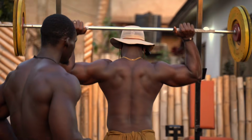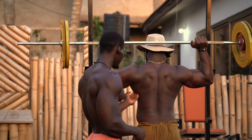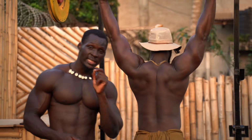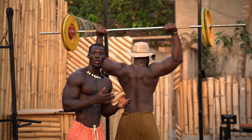All right, so this is the third set. Notice how he's coming down slowly. He's not locking his elbows. But notice one thing in particular, the high range of motion. You have to be able to bring it all the way down this way so you don't lock your shoulders.